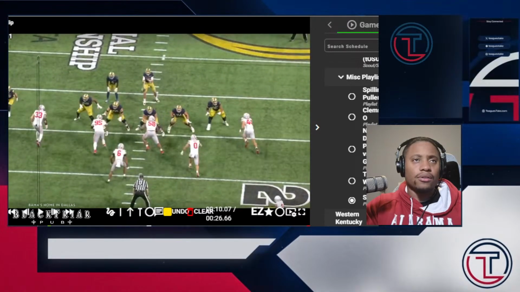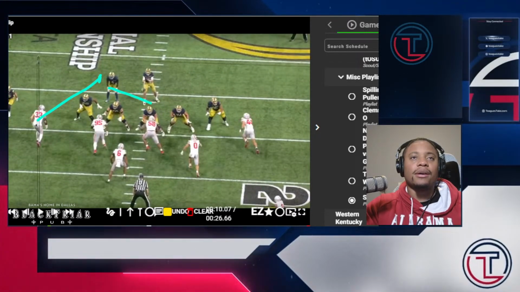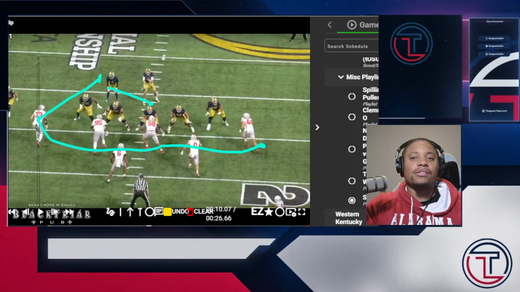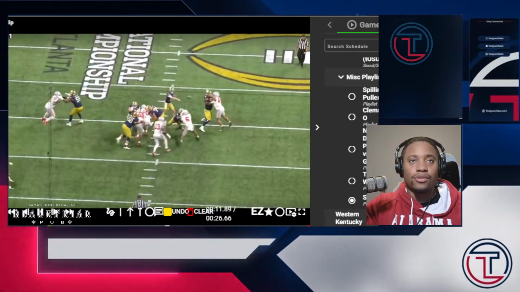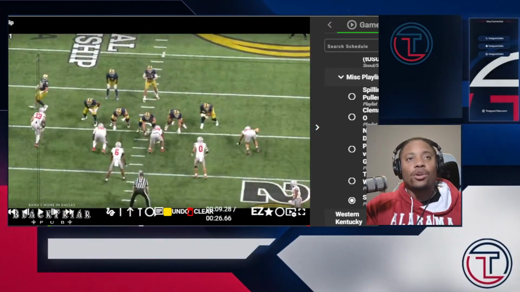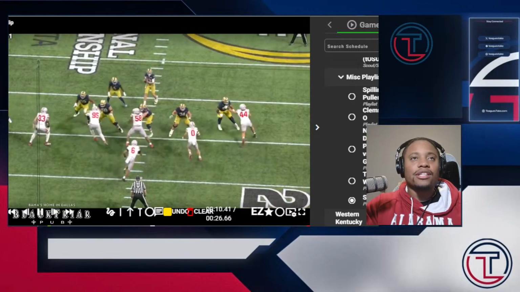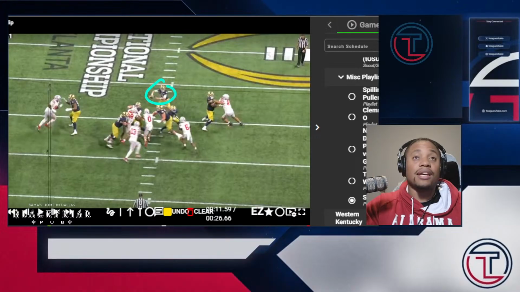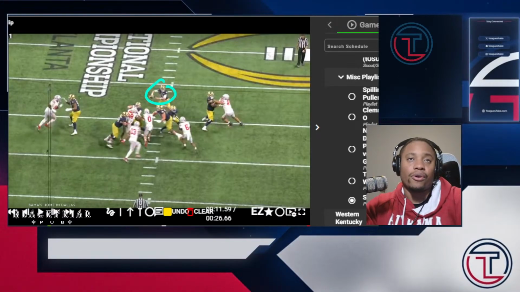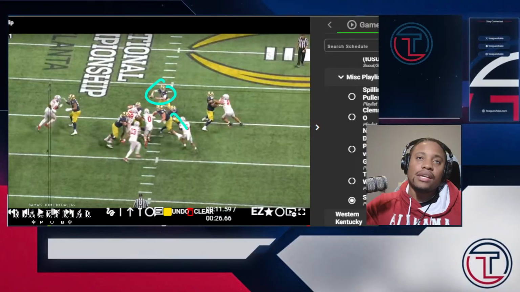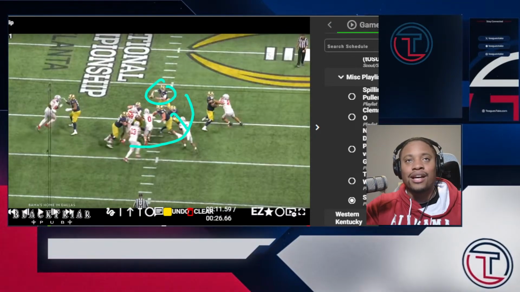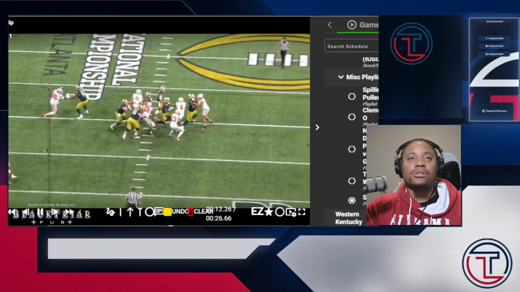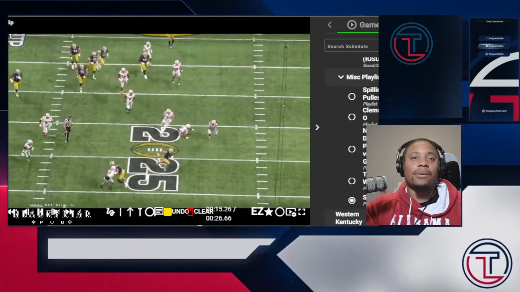But again, Sawyer here. He's spying the back. Back goes across. He's not sure if it's a pass or not, if he's trying to leak out. So he's the one that's gotta take him. And there you go. You can see him. And that's kind of what a hug rush looks like, right? You're looking at the back. He goes across. You're going across too. And if the back stays in, so let's just pretend that Riley Leonard's going to hold on to this ball and he's not throwing it. Once Sawyer sees that he's picking up this blitz right here, he now has the green light to overlap this way. Like one more gap over to get that. And now we got to get guys on the ground.